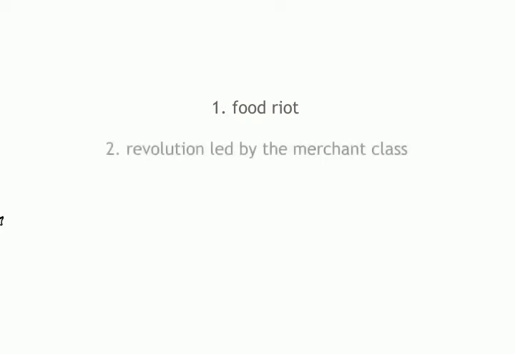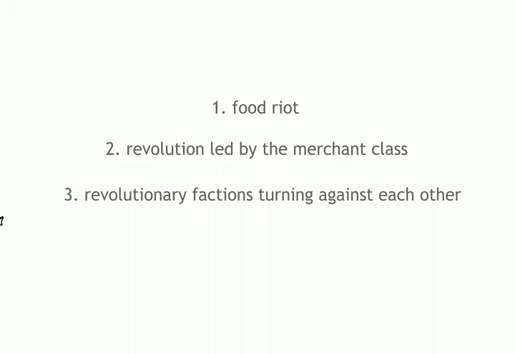That was Napoleon Bonaparte. The important thing is, what we have here, as I said, is the step from food riot to the middle classes, the merchant classes, demanding more rights and a new system and actually changing the system, down to, which happens all too often, the different revolutionary forces turning against each other. And in the end, we do not have a republic anymore. We again have a state with a crowned head.